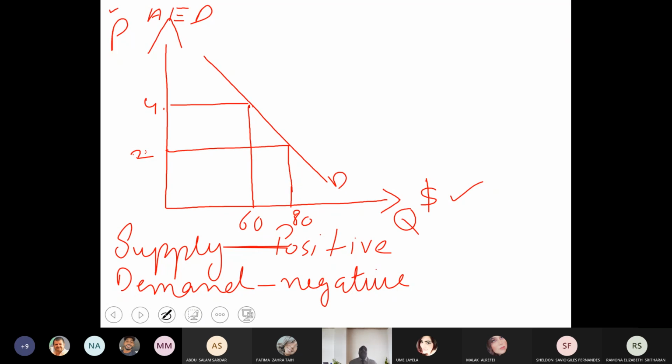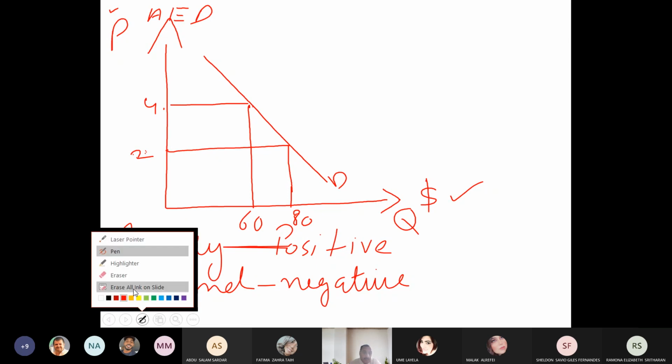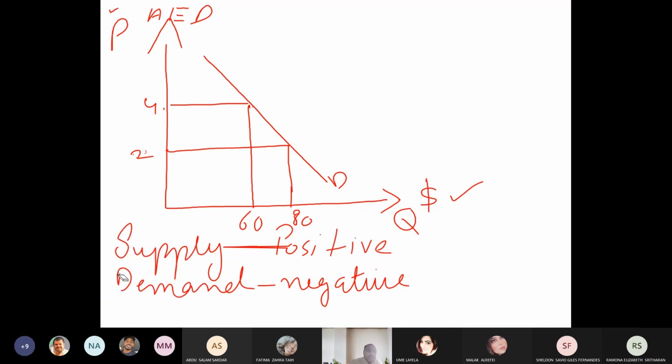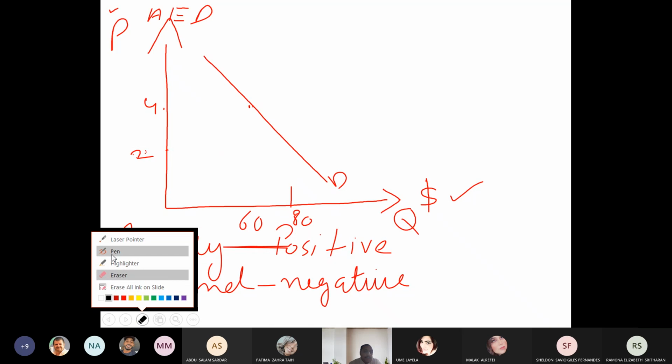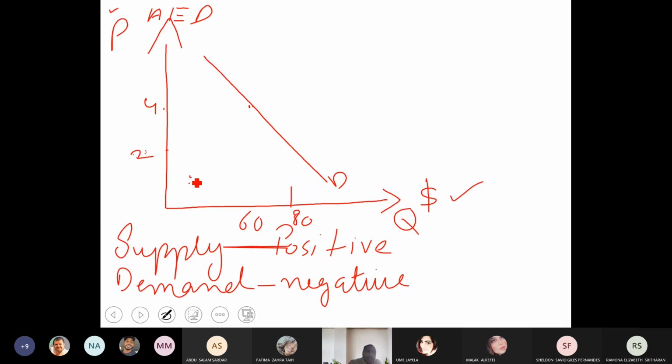The demand curve shows the negative relationship between the price and the quantity, but we are talking about the currency here, not about the goods and services. The supply curve shows the positive relationship, meaning the more the price, the more the supply. So let me put in the supply curve and show you together what is happening. The supply curve is an upward line because there is a positive relationship between price and quantity. If it is negative, it is downward.